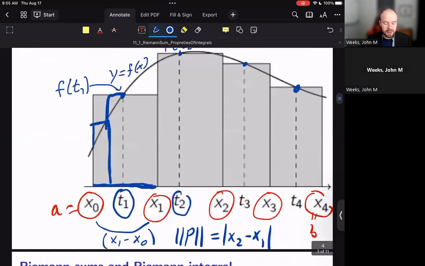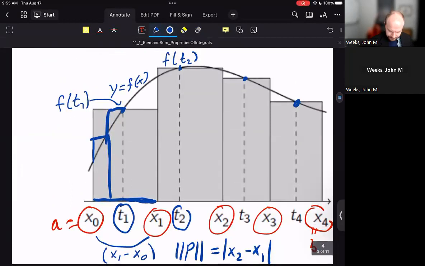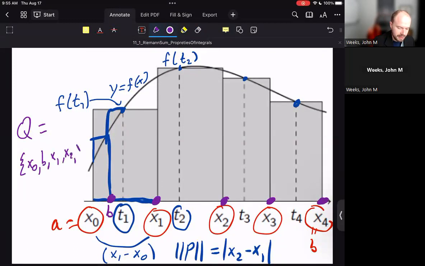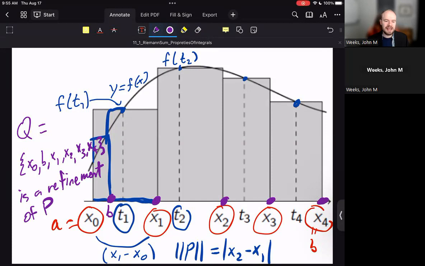So for example, here would be a partition P, x0 to x4, on this picture. That would be a refinement of it. I would take maybe this point right here and this point, and maybe even just include all of the other points. I have to make sure that I am including each and every one of these, and maybe I just call this value B. Then Q, which is just x0, B, x1, x2, x3, x4, is a refinement of P. All I had to do was add 1 point, and suddenly I got a refinement.